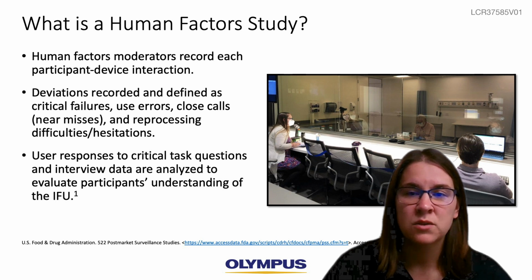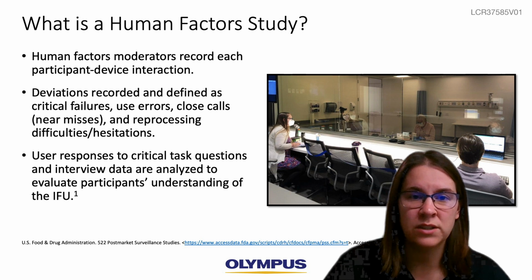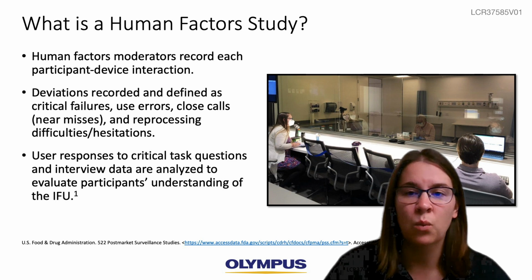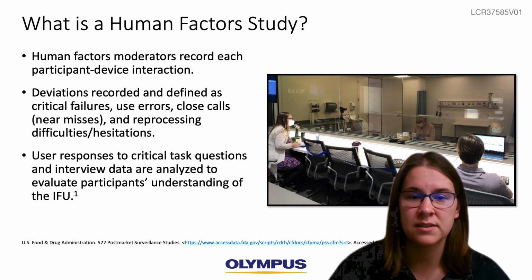Then, the moderators will hold an interview with each participant. They ask them critical task questions where they analyze the participant's understanding of the IFU, such as asking them if they know why they're doing a certain step or what a certain step achieves in the process.